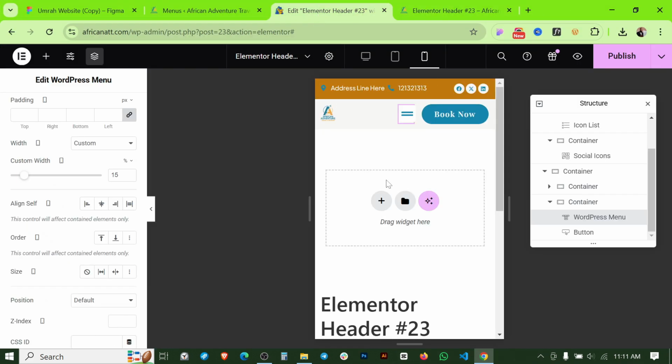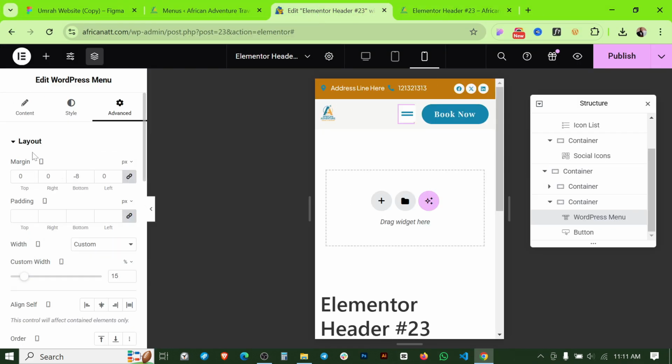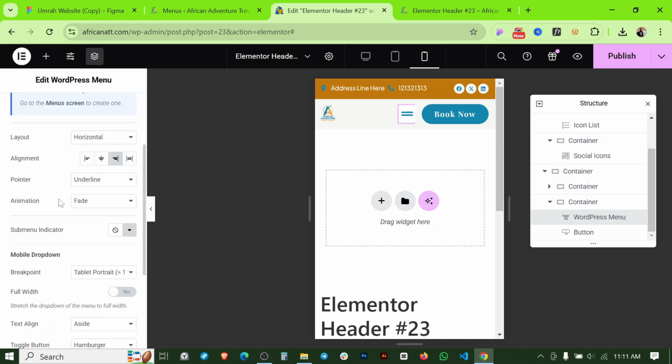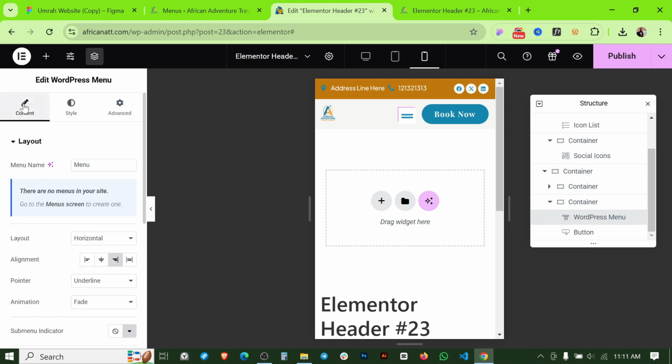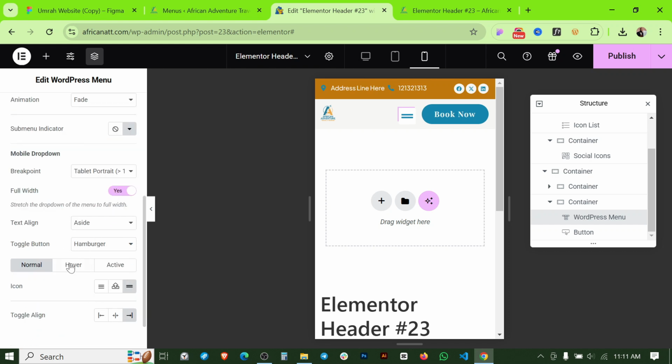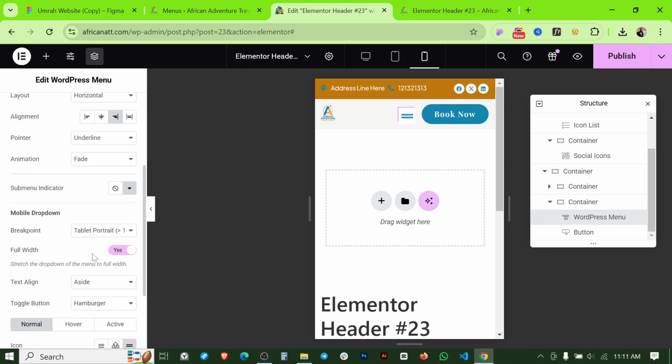So if I go here and go for the layout again, and from here the full width mobile drop down, if I click on the full width, from this is content, the WordPress menu content section, we can change it from mobile drop down to full width, this one.